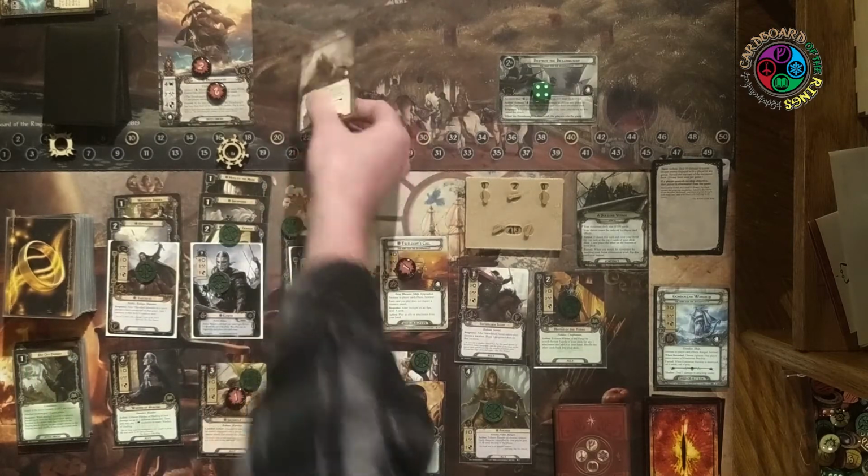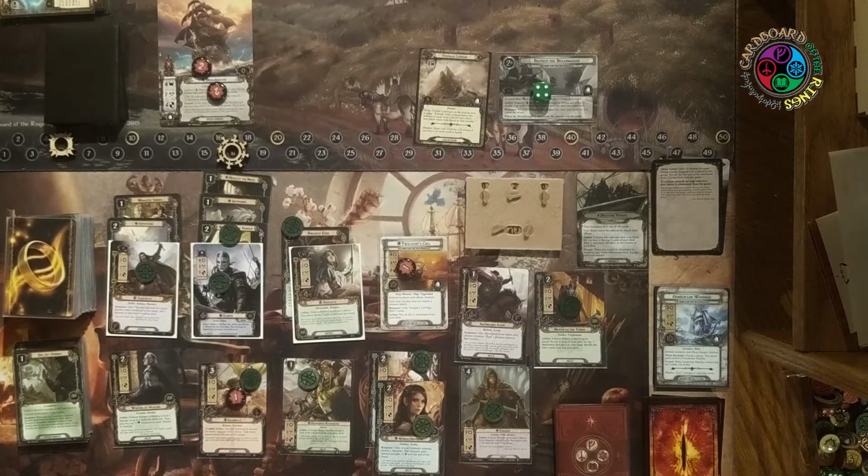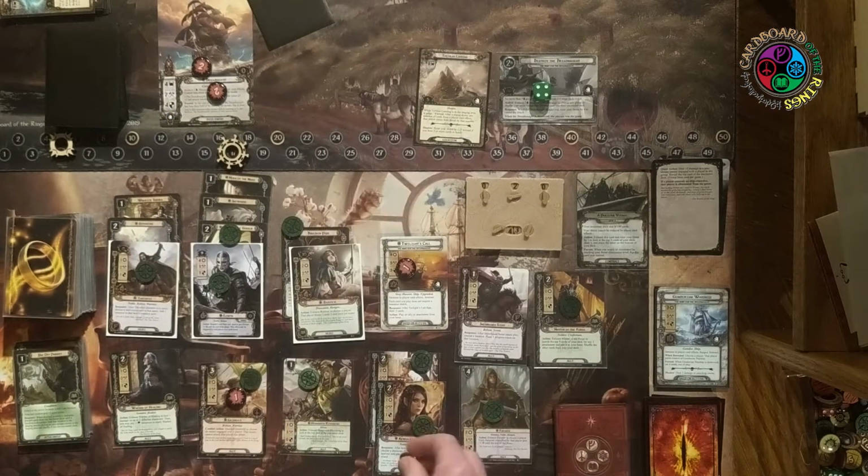Okay, so now if I draw cards, I have to raise my threat while that's in the staging area. So let's travel there and combat. So we're going to have archery 1 from the Dreadnaught, and we're getting attacked.